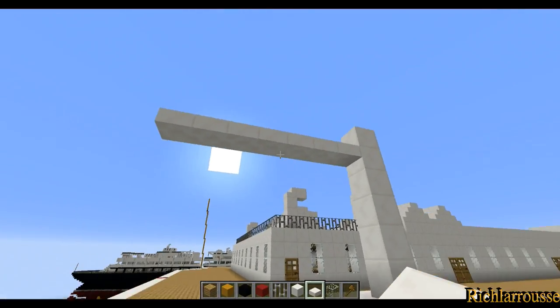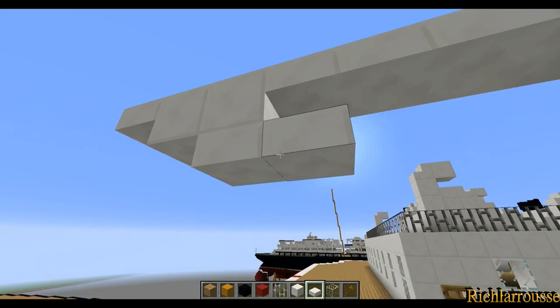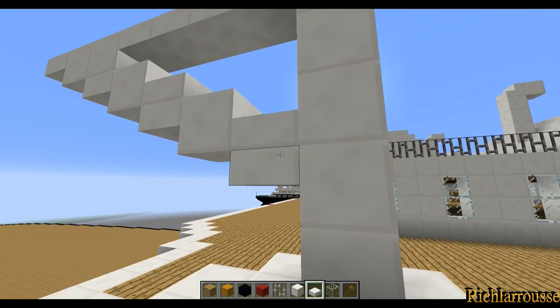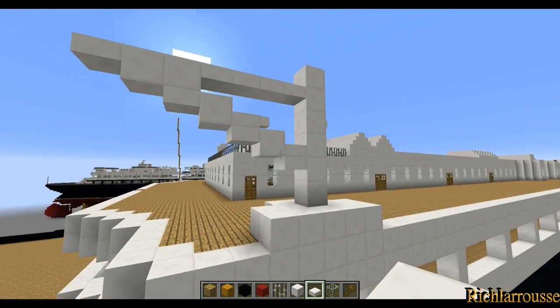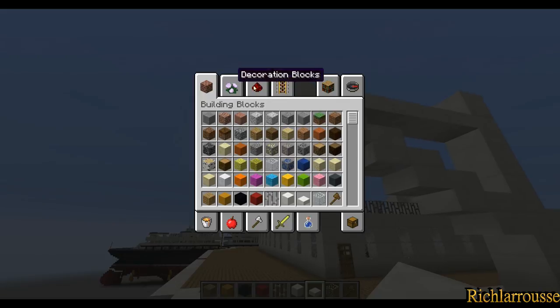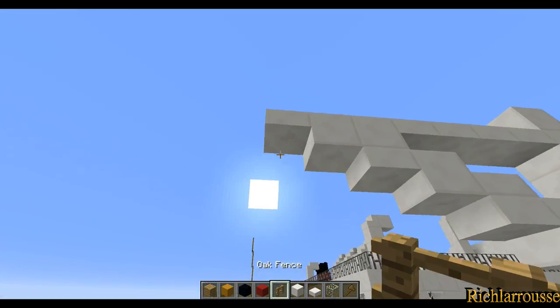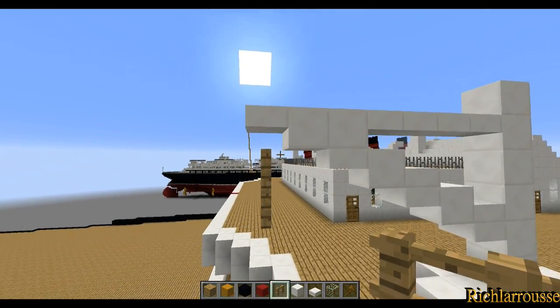And then for the joist underneath, we sort of need to work this one out. So we'll sort of go diagonally down, like so. So there we go. There's the crane arm and pulley underneath. And then we add a bit of wood fencing underneath just to make it look like it's got something hanging down. Bit suggestive, I know, but that didn't look right anyway.